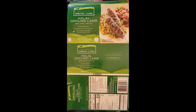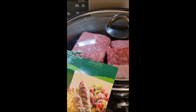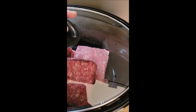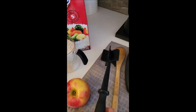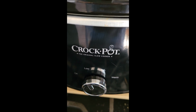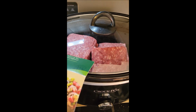So the first thing I do is I thaw out the ground lamb. I get it at Costco Business. Here's the lamb. I put it in the crock pot, and it's in these squares. It's 1 pound per square. What I'm going to do is use this tool here to chop it up to be like crumbled ground meat when I'm done. But initially I just put it in the crock pot on low, and I let that cook for a couple hours, and I keep watching it and breaking it up.